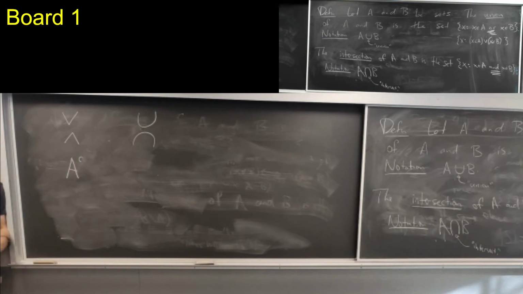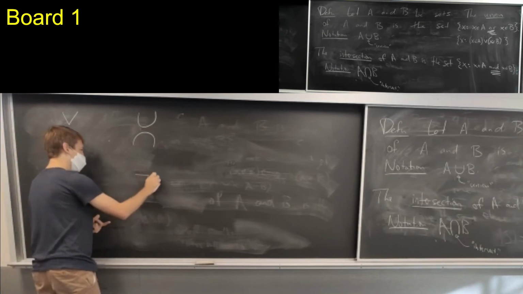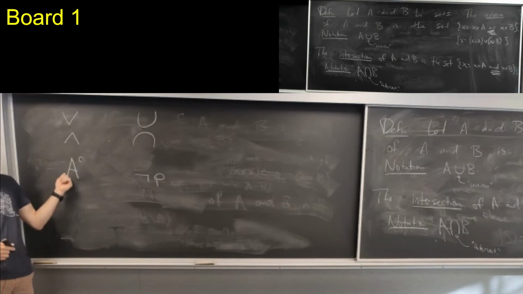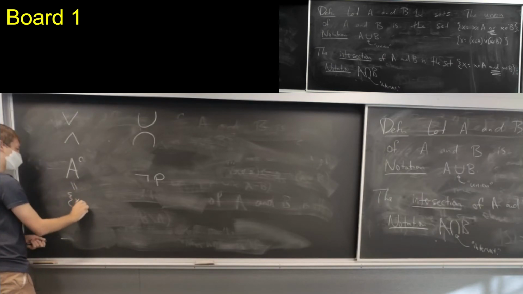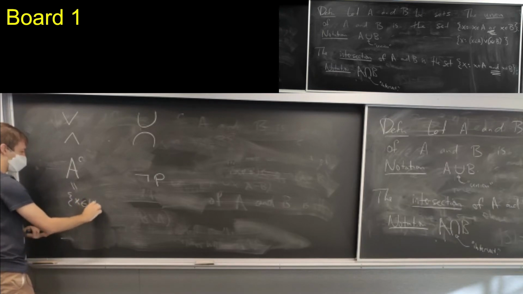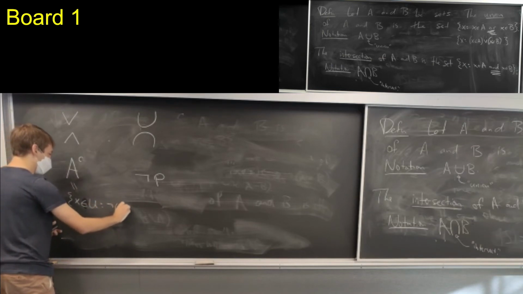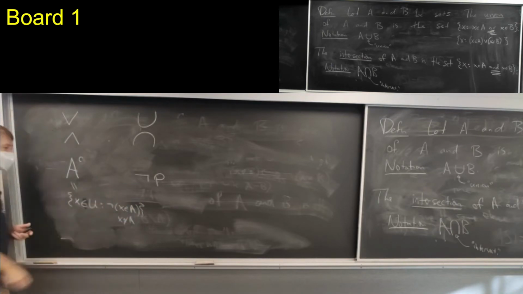complement? In terms of logic, what do you think that corresponds to? Yeah, definitely. The complement is kind of like negation. A complement is kind of like not P when we had statements P. You could literally write A complement as the set of all x such that x is in the universe. That's one weird thing about sets, you need a universe. But such that it's not true that x is in A, or in other words, x is not in A. So complement is the same thing as negation.